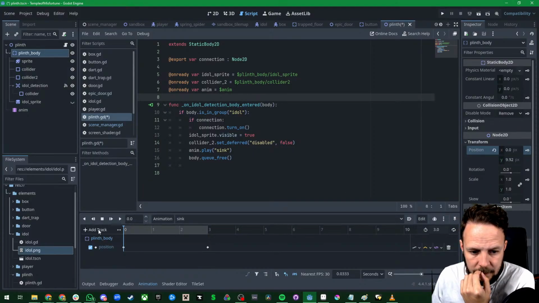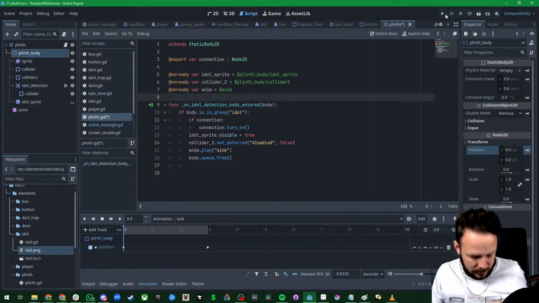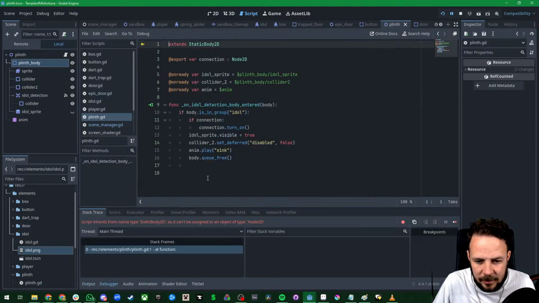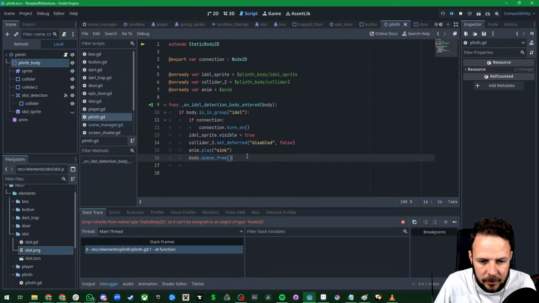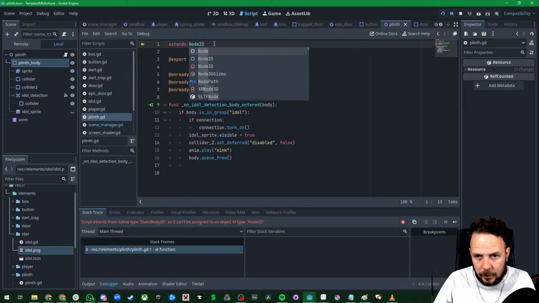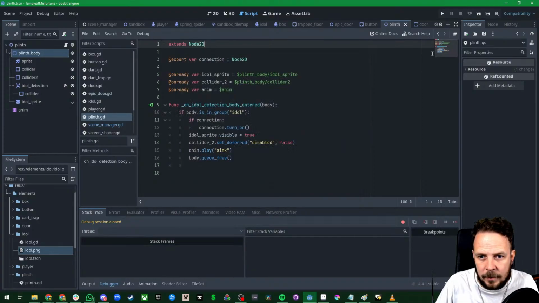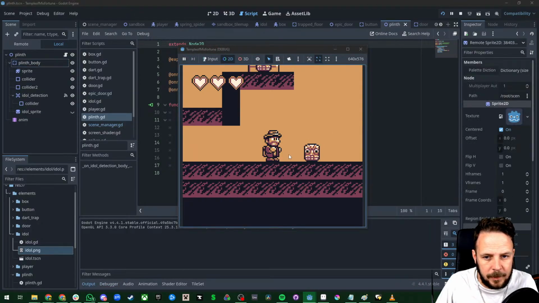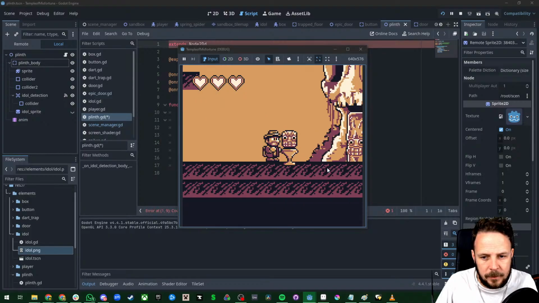Keyframe that there. And then that should work, because now it's relative to the node itself being in a certain position. Oh yeah, okay. So then this just is Node2D there. Come on, then. Let's be having you. Perfect.